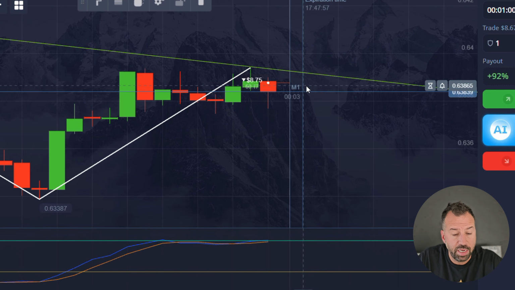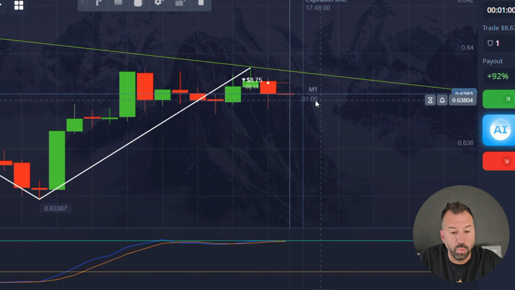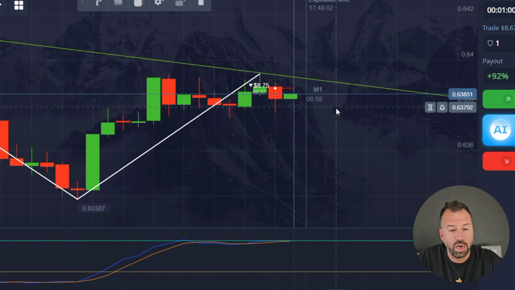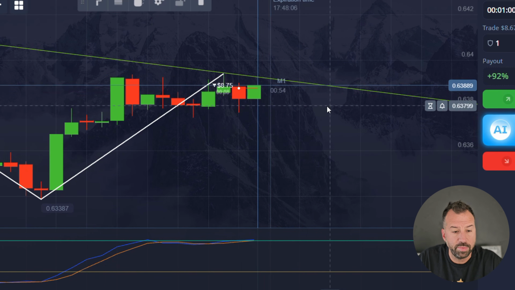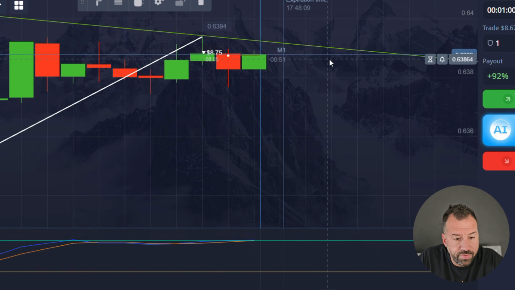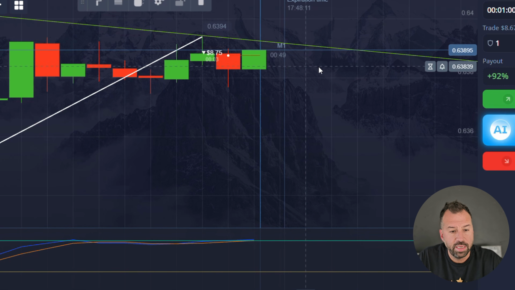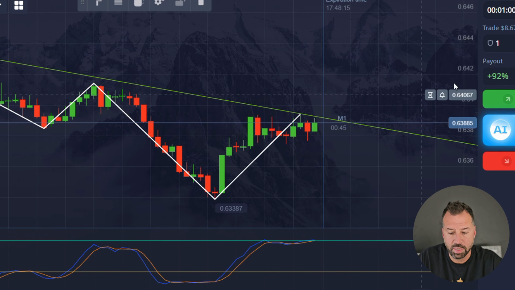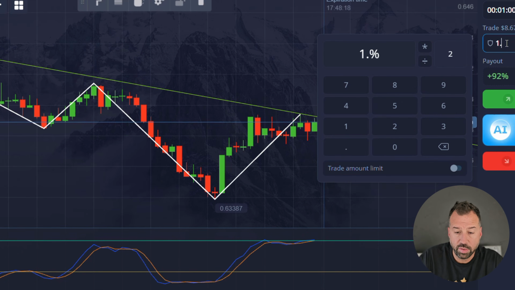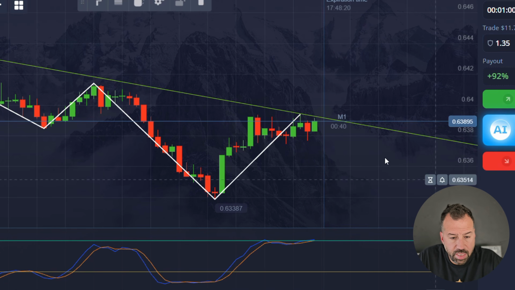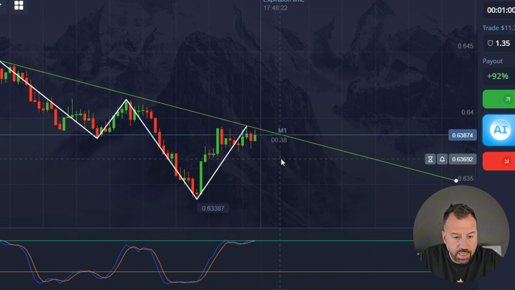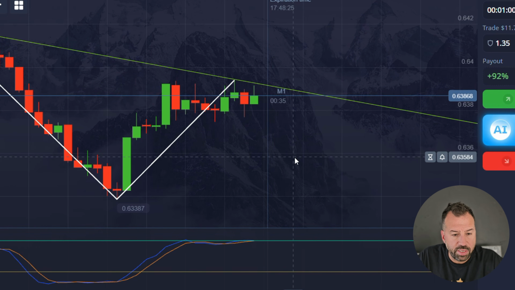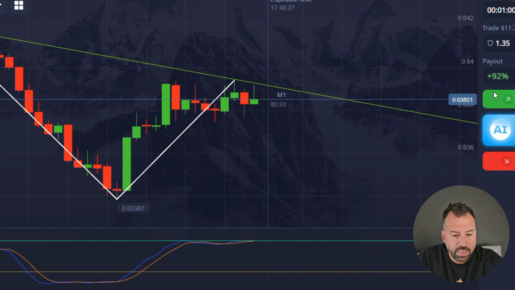But then again, this is trading, and all we can do is really hope that we are using our confirmations and making those trades. But 7, 6, 5, 4, 3, 2, 1, and that was another loss, but that's okay. We're going to make this 0.35, and now what is this going to do? So this hit the line twice. Is this going to go back down, or is it going to stay up?